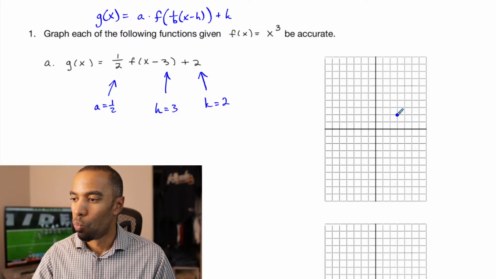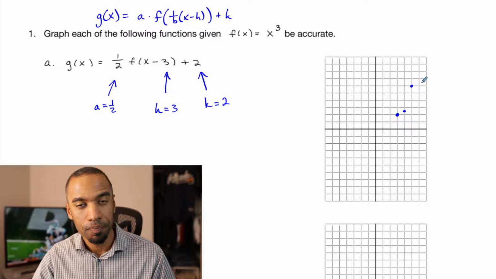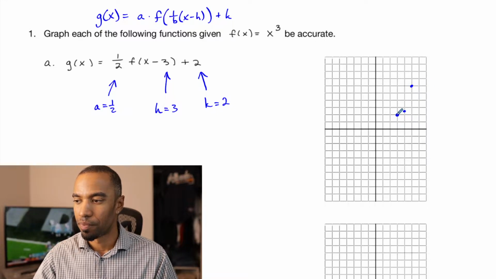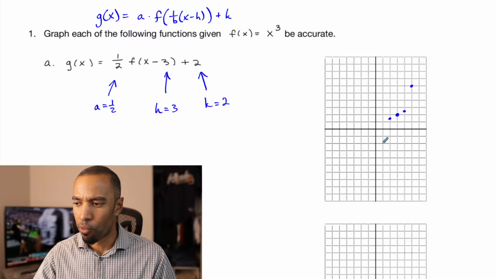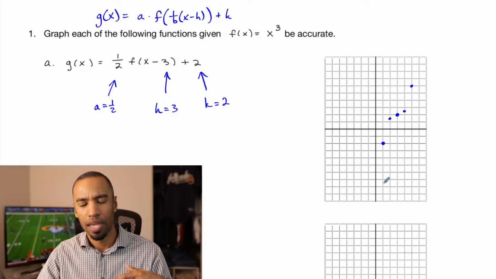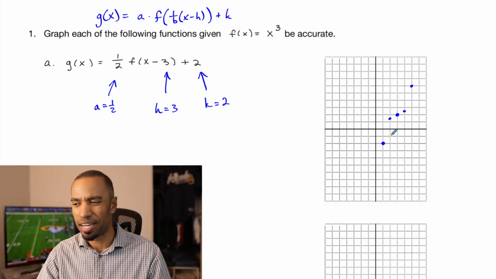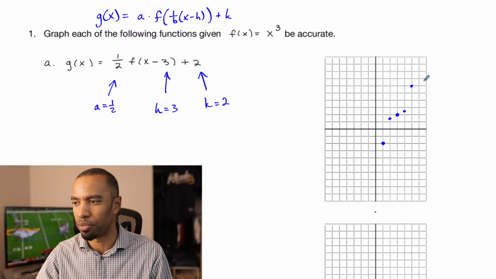Instead of 1, 1, 2, 8, it'll be 1, 1/2, and 2, 4, as 1/2 is half of 1, and 4 is half of 8. And 1, 1/2, 2, 4 in this direction as well. I believe that's where that would go. 3 would go down to 27. Half of 27 is 13.5. That's 12 right there. 13.5 would be somewhere down there. I'm not going to get a full point, but it would be about there-ish.